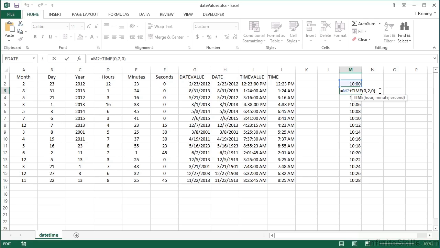Now you must provide a value for each of the 3 parameters. So if we don't want any hours, we explicitly have to put a 0, so it adds no hours on. We don't want any seconds, so we explicitly have to put a 0, so we don't add any seconds on. You cannot leave any of those parameters empty. They're not optional. So if you don't want to add an element in, we simply leave them as 0. And we could do the same with date if you wanted to add on parts of a date to another date. So these are 2 useful pairs of functions, date value and date, time value and time, for converting either separate cell values or a concatenated string into a date or into a time.